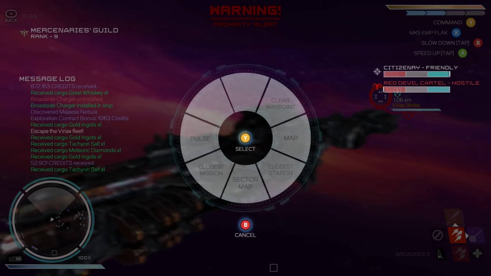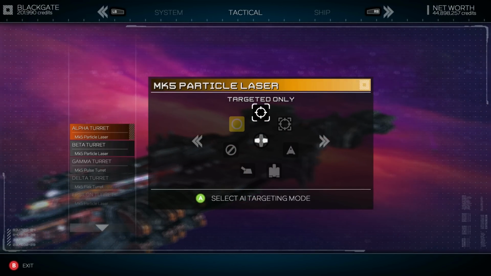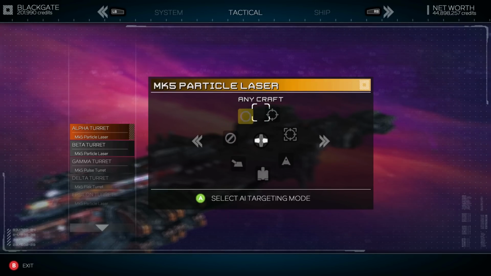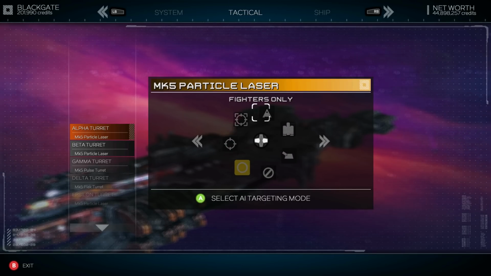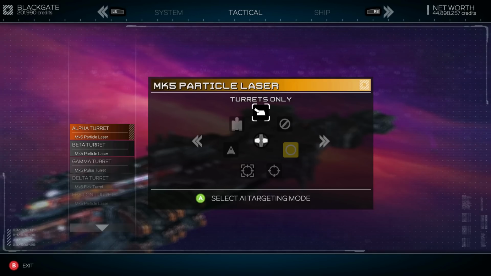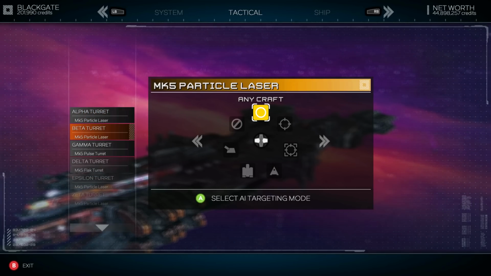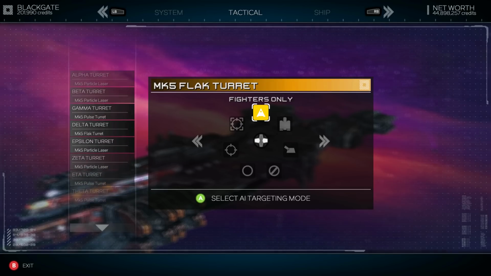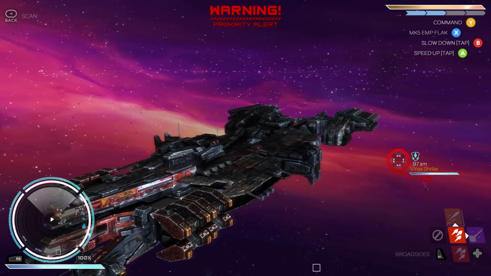But if I actually, let's see, go back here, missions, and we go to tactical, I can actually select what they fire at. My lasers I can set any craft, target only, or only locked on. Fighters only, capital ships only, or turrets only. You can actually take out turrets on enemy ships. It's pretty darn handy, really. You can also, you see, you can scroll through them all. I like it on any craft because they'll just do their own thing and make my life easier.